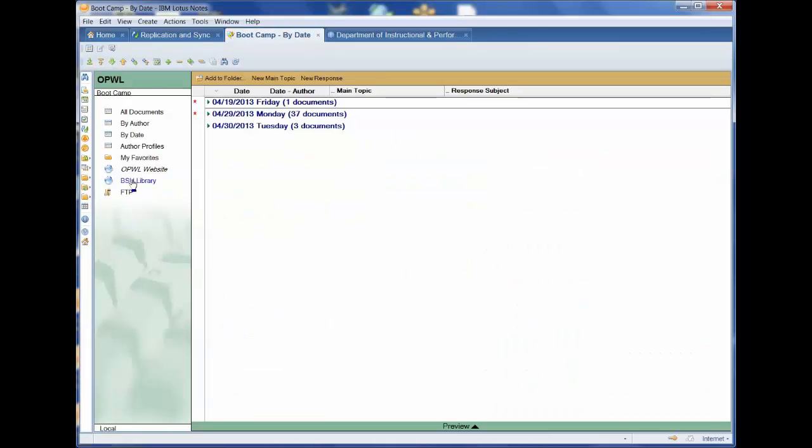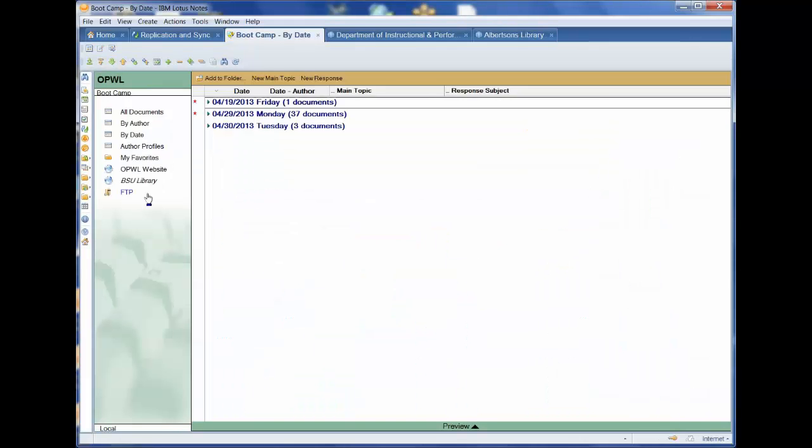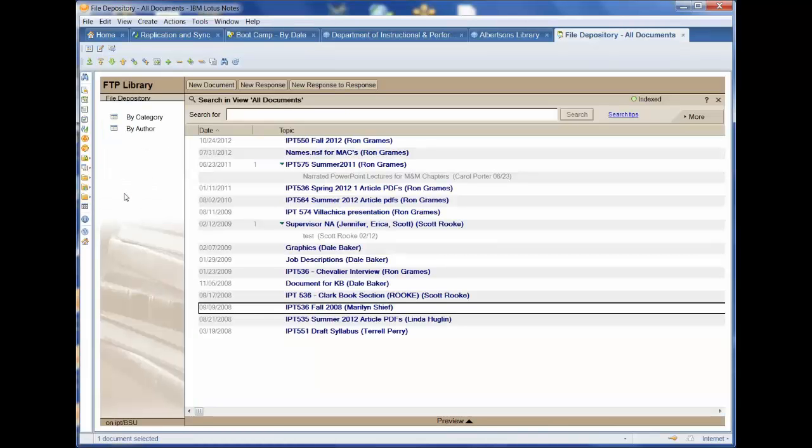We have the BSU library, and we have an FTP site. This site is where some of the faculty will put information that you need in your classes that would just make it too large to be in your class database and make replication a nightmare.